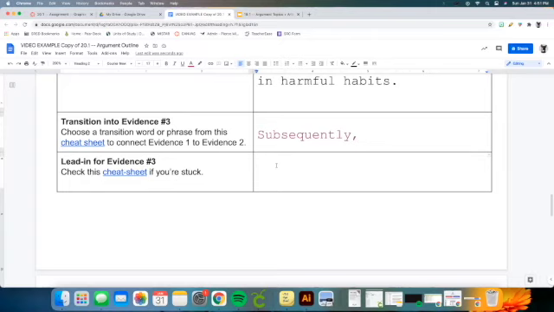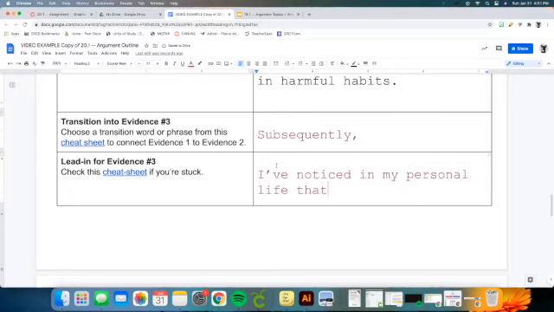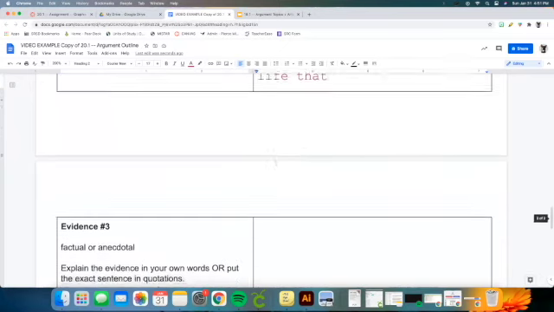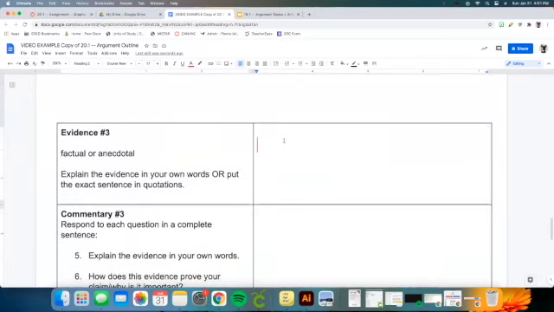So my lead-in for evidence number 3 is going to be something like this because it's going to be an anecdotal piece of evidence. So I've noticed in my personal life, that's just introducing what I'm going to be saying, like the personal story I'm going to be sharing.